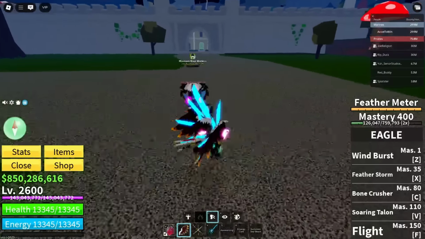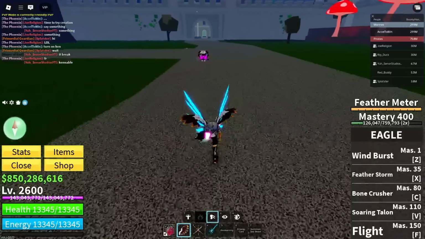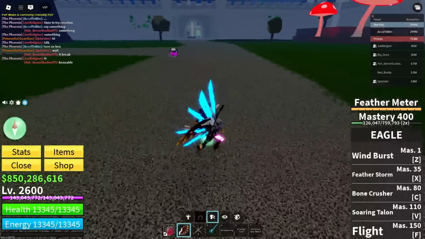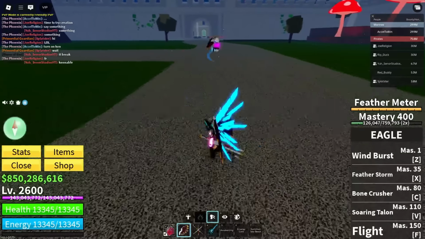Bone Crusher. It is cannibal, but you can still grab with that. It's still grabbable, so that means it can still be used as an engage. Doesn't mean you can't do damage with it, but you can still get engaged with it because it's grabbable. Anyways, let's check out the V move.